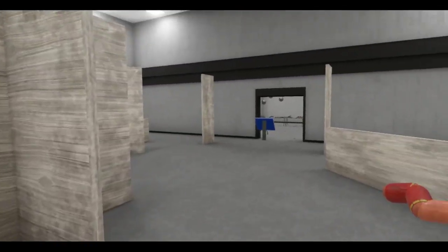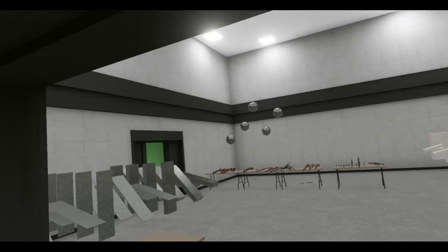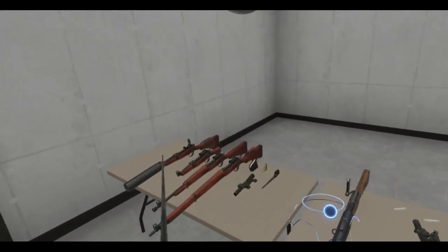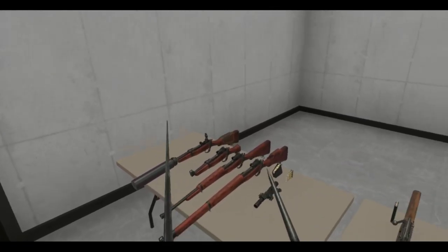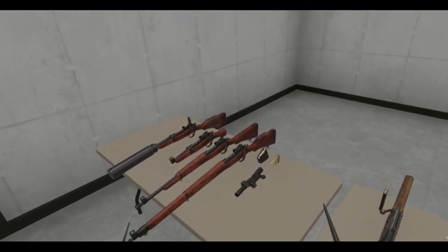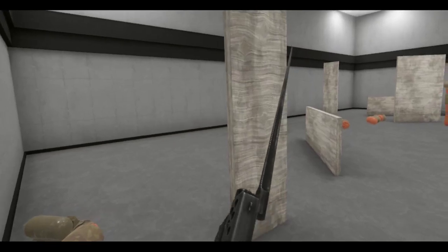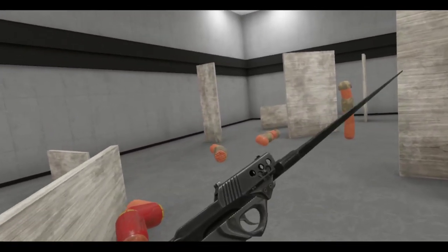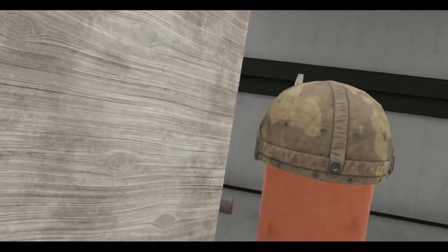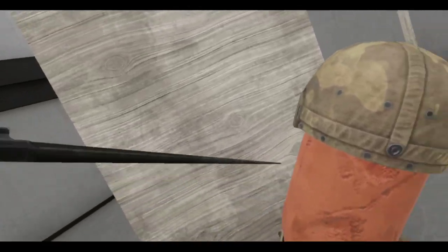Oh, if you had two of these, that would be nice. Oh, you can't spawn this. That's right. I was going to spawn another one of these bayonets, but you can't, because they don't exist in the item spawner. There's a smaller one, though. Actually, I'll keep the long one. That's pretty nice, huh? Well, yeah, so you run out of ammo, you got this retro old style bayonet. See, I'm out of ammo, right? Let's grab this guy. I'm gonna get you with my gun.